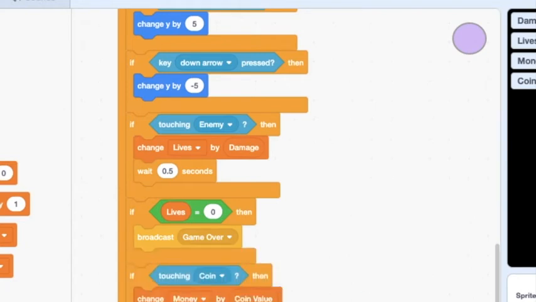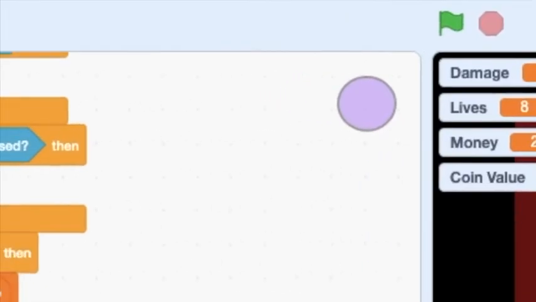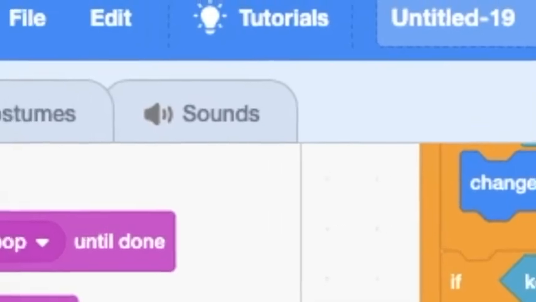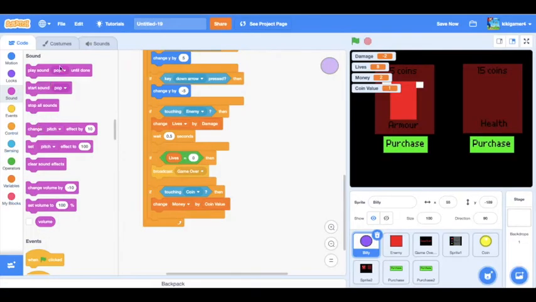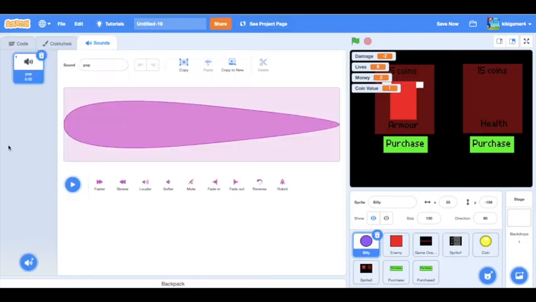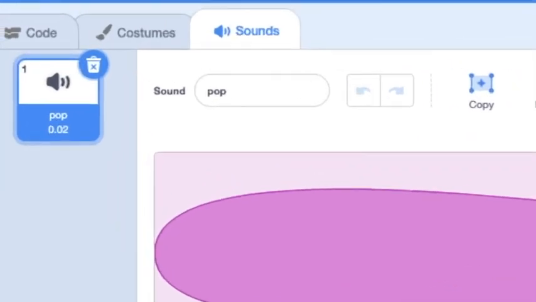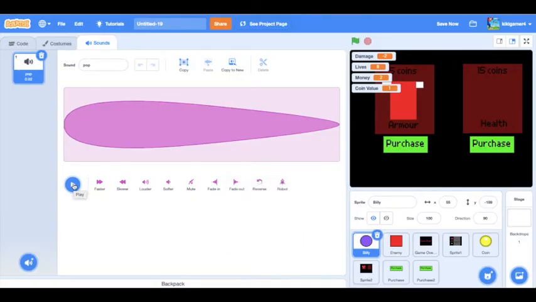Now with this, we want Billy to make the sound. So we have to go to sound. Alright. Actually, we need to go to sounds over here. So as you can see, there's a pre-downloaded sound over here. So if you play it go like this.